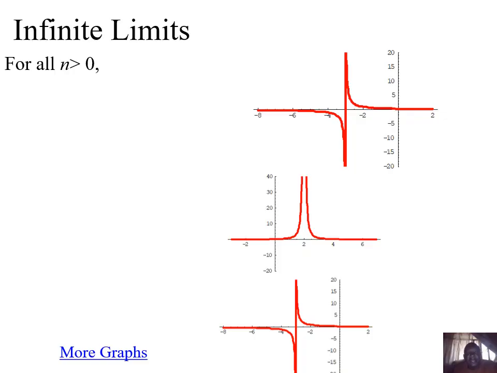So please note this standard, and this works only when n is greater than 0. So that is for a positive. Then we also have this expression for a negative. For a negative, don't forget that your n is greater than 0, but from the right side of a and from the left-hand side of a, your solution is the same. So the limit exists for all n greater than 0. And you see the graph, you can always experiment.